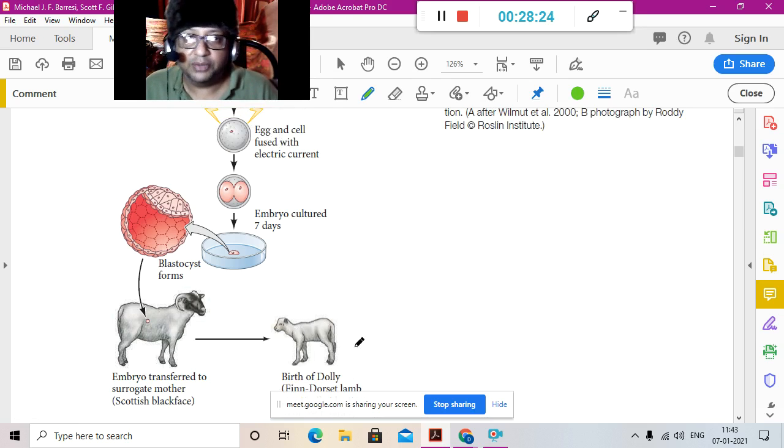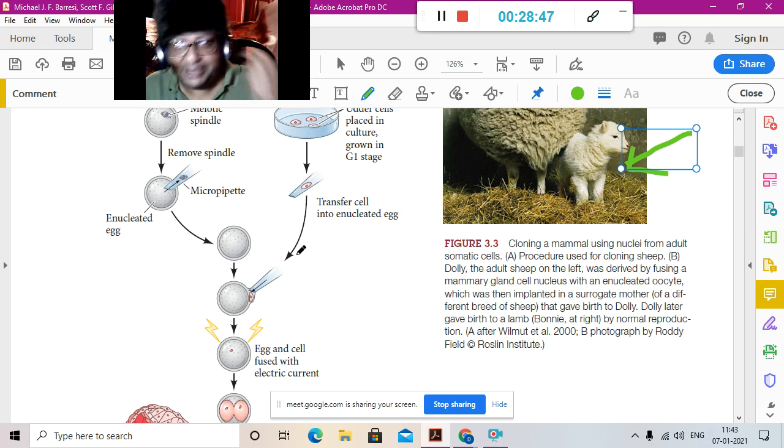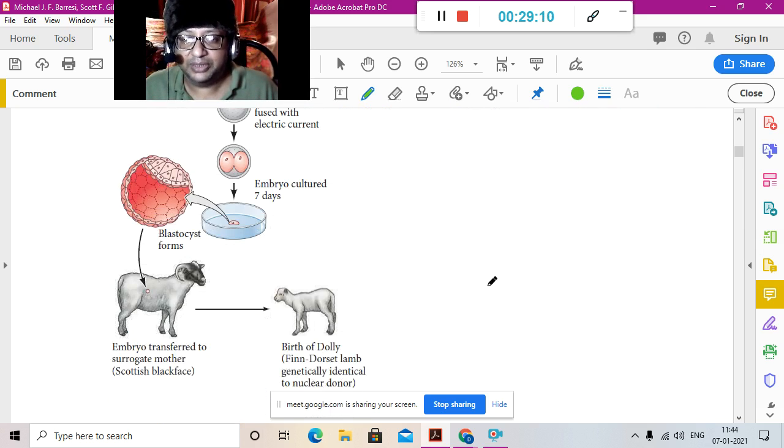Birth of Dolly. Dolly is dead now, but you got Dolly the sheep. From that somatic cell, an udder cell, which had already differentiated but retained the entire genomic complement, you could get a new sheep, Dolly. There were other problems that came with it, like arthritis and telomere shortening, but you were able to get a cloned sheep from a different cell. This was the final proof of genomic equivalence: all cells in your body have the same complement of genes, only they are differentially expressed, and therefore the different cells are different. This is how you express.